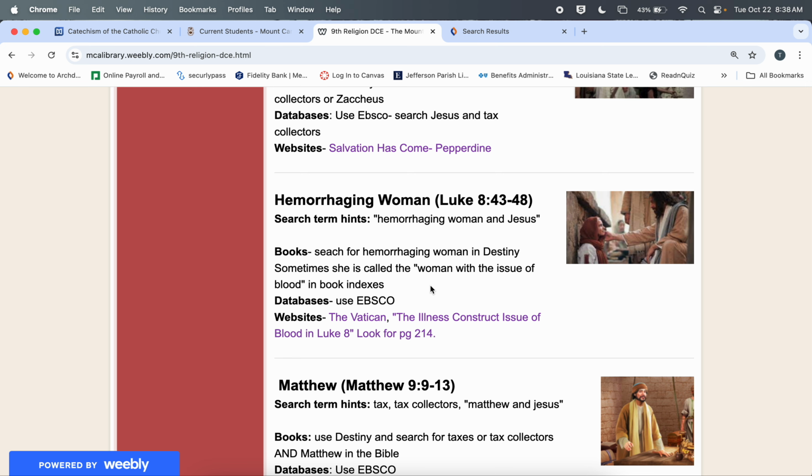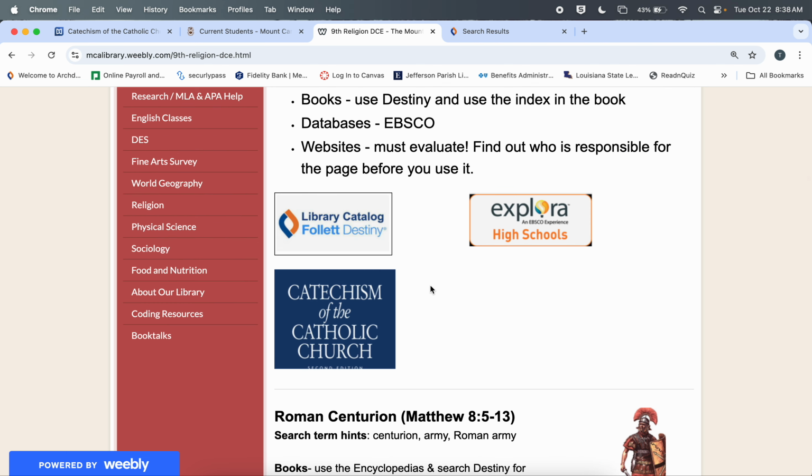In terms of citations, every table has a citation worksheet. You don't have to use the worksheet, and you don't have to turn the worksheet in. But just like in English, I've given you a guide on how to do your citations. I have how to cite a book with one author, how to cite a book with two authors, and if you turn the page, how to cite the New Catholic Encyclopedia. And then I have how to cite a website, which we'll talk about in a little while. Those are your citation sheets to help you. So that's basically how you use the books.